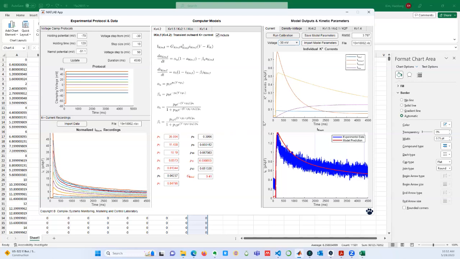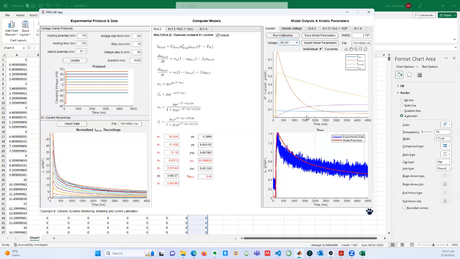And this is also very helpful for us to obtain the individual currents. Because we fitted the IKsum, the model also gave us the individual currents. As you can see in this plot, we have IKtoF, IKslow1, IKslow2, and IKss. And the individual currents are all obtained.